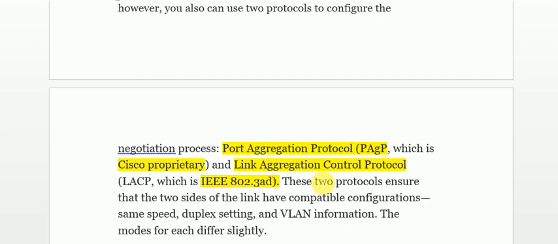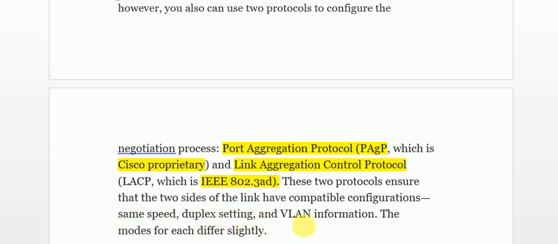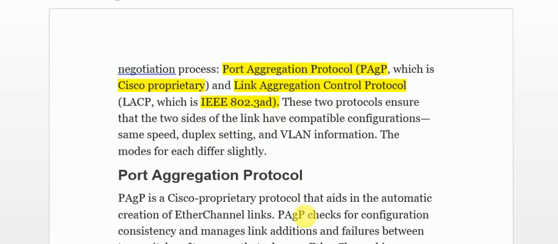These two protocols ensure that both sides have the capability for the configuration, meaning the same speed, duplex setting, VLAN information, and so on.